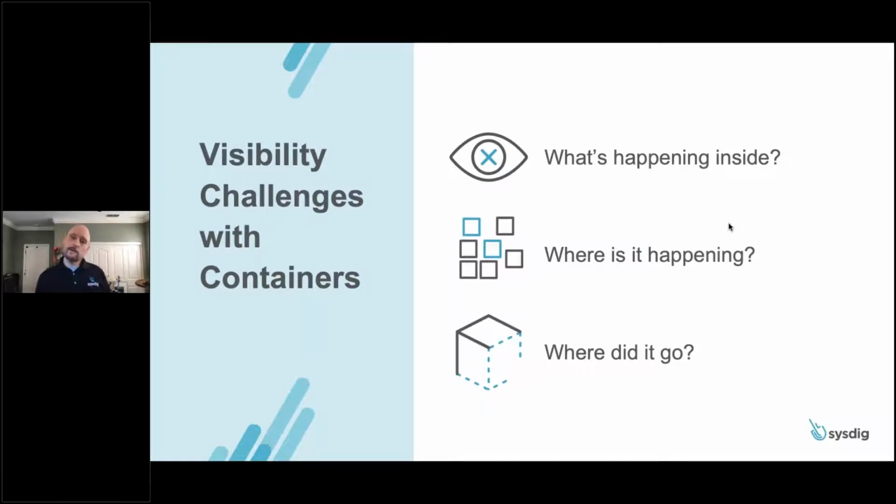And where did it go? Where did it go speaks to the nature of the ephemerality, there's a big word, of containers, right? As I mentioned, almost half of containers that we observed were running less than 5 minutes. When containers spin up and then spin down, the nature of containers is that they're simply gone. And if you needed to have some details and data about what it was that happened during that 5 minute or less runtime, do you have it?